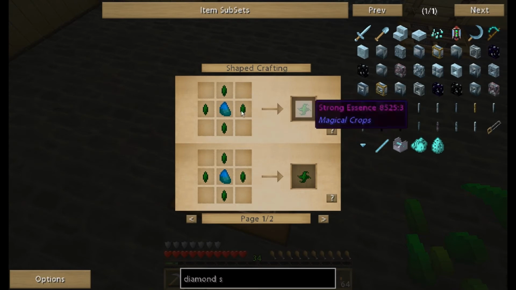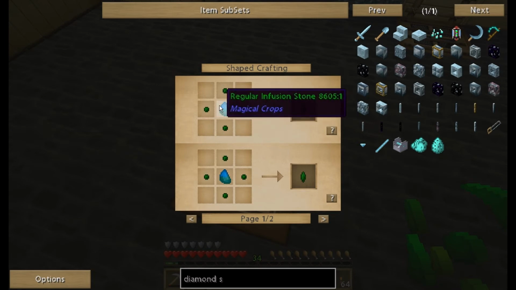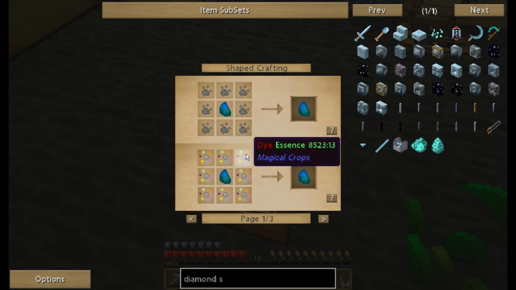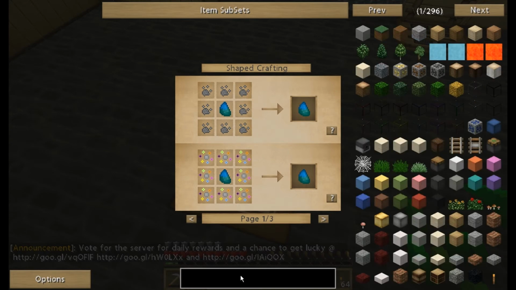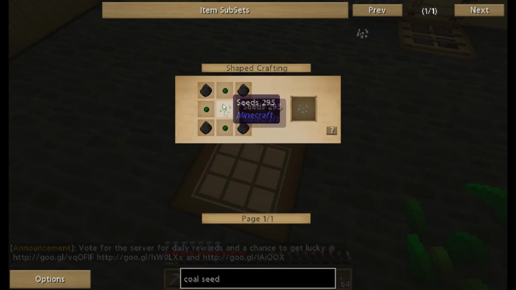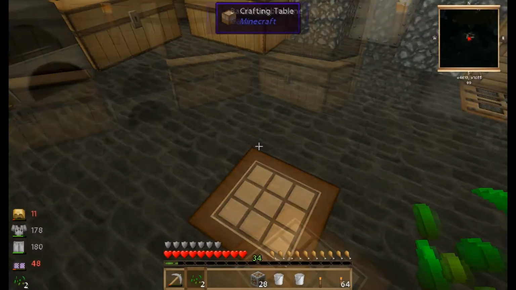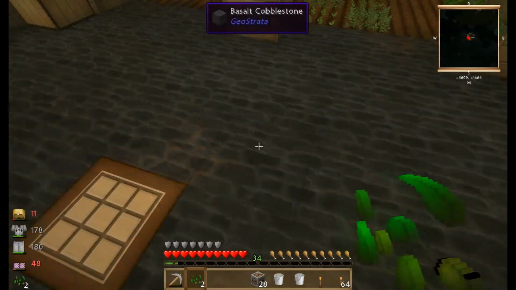In order to make the strong essence, we need to make these regular essence, which uses the regular infusion stone, which comes from either dye essence or coal essence. Alright, so we need to make some coal seeds to get to that level, which would take coal, some seeds, and then this weak essence that we just made. So let's go ahead and come over here, grab some coal, and make a couple of these.